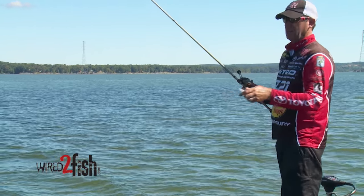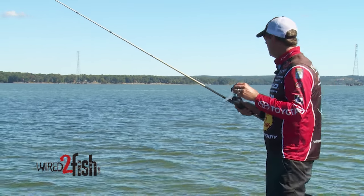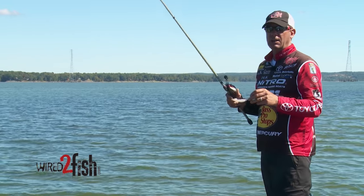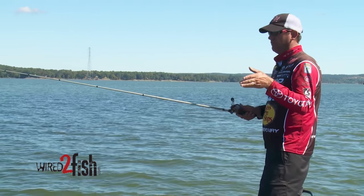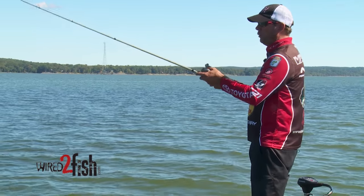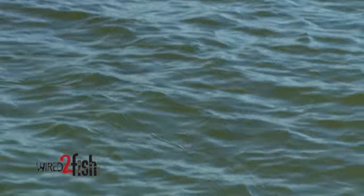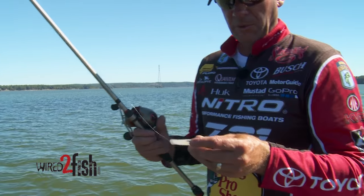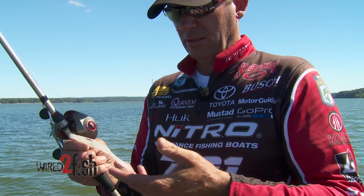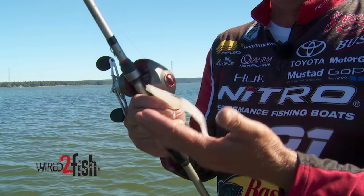Having one of these ready to go is a great tool because you can fish it at really any speed. Right now I'm searching for bass, so I'm covering a lot of water and trying to make it look like a fleeing shad. But once I get to an area where the bass are, I can work it real fast and then just kill it — oh, one just blew up on it right there! This bait is very unique from other soft plastic jerkbaits in that it's made of the perfect plastic — really, really soft — and we load it with salt.